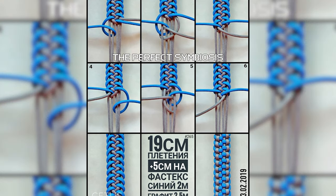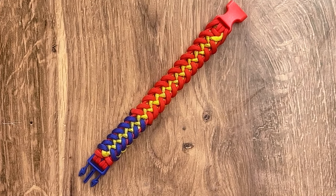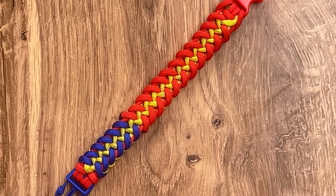Hi everyone! Welcome back to Paracord Planet. I am a giant comic book fan, and I've been having so much fun watching all the movies and TV shows, with one show in particular ending just last week. That TV show gave us the inspiration for the colors we'll be using today. We want to give a shout out to a Russian creator who came up with today's weave — he called it the symbiotic weave — but we're going to be doing a tiny bit of a variation on that. So today we have the marvelous symbiotic weave. Let's get paracording.